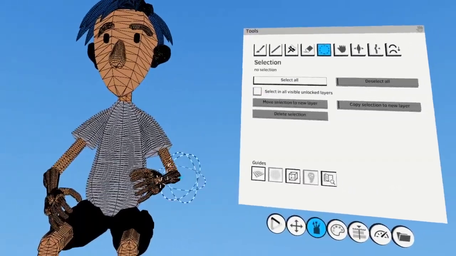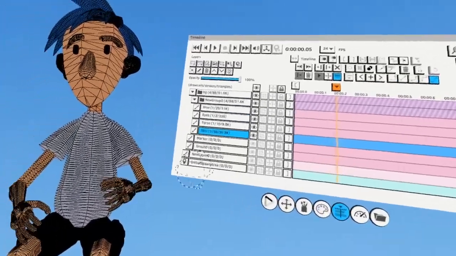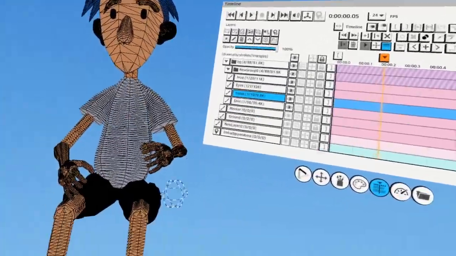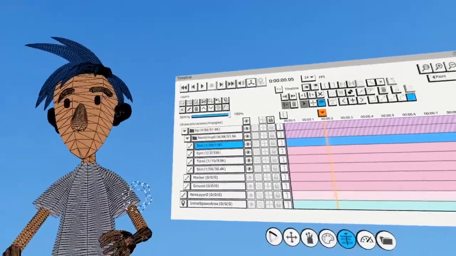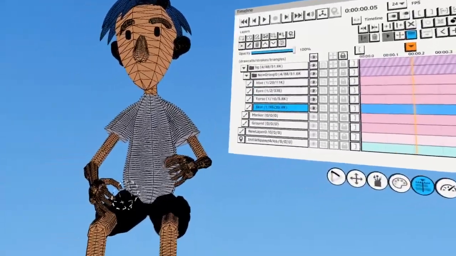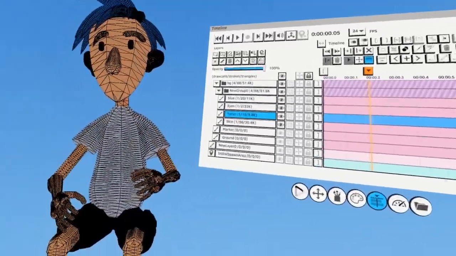Be careful though, because the cool thing is if you select this, you can see that it's also switching the layers. So this is a quick way to find which layer is this one? Which layer is this one? You can see it switching. But if you select everything, then it's all selected.